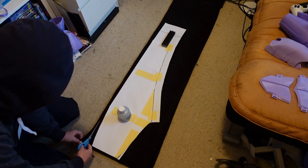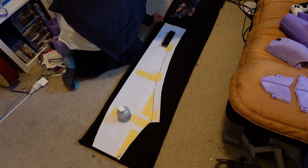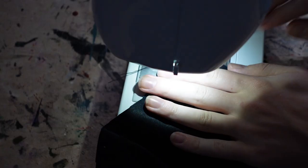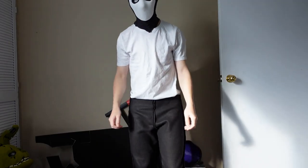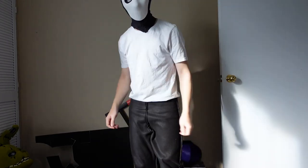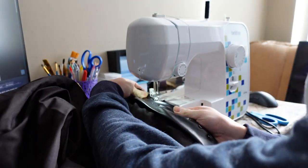Moving on, it's now time for some pants. So the pants are made from an inner and outer lining. I started with the inner lining since if they turn out bad, you won't be able to tell since they'll be covered up. But then it ended up not mattering since they came out really well actually. So after making the outer lining and attaching them using a pleather waistband, the pants are now also done.